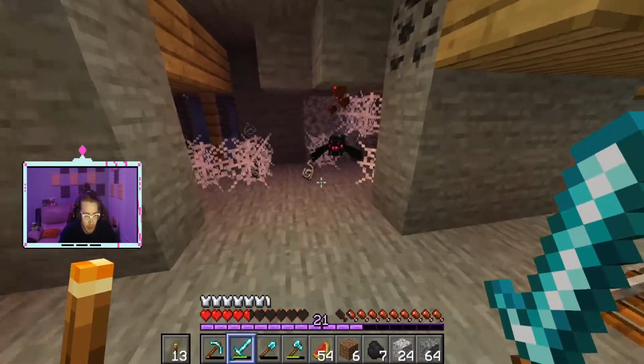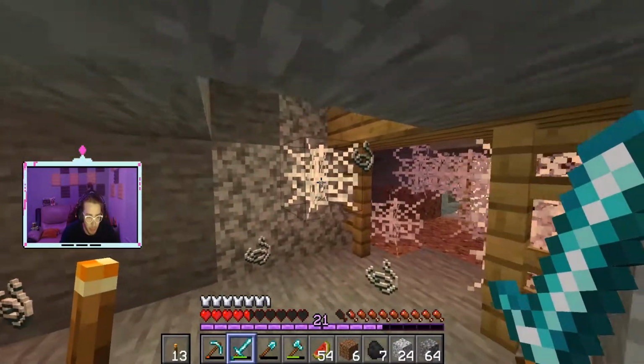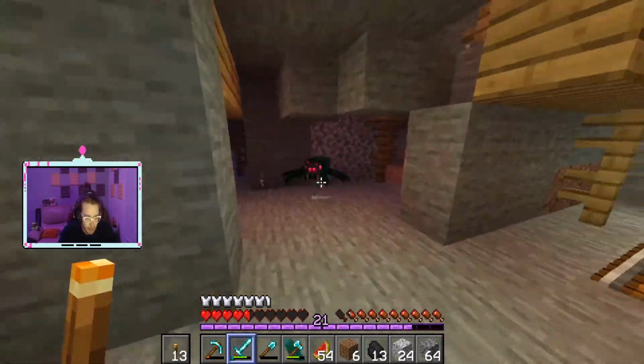Back off! Two swipes. Oh, I like this sword. Where's he gone? There's a mob spawner there. What do I do with mob spawners? Do I put a torch on them? I don't think I'm supposed to destroy them, because eventually you can make farms and things.